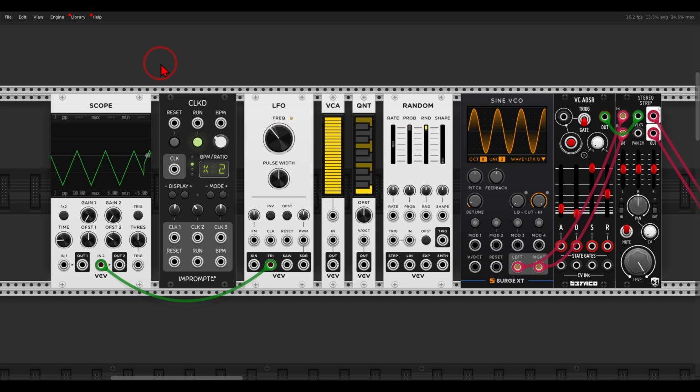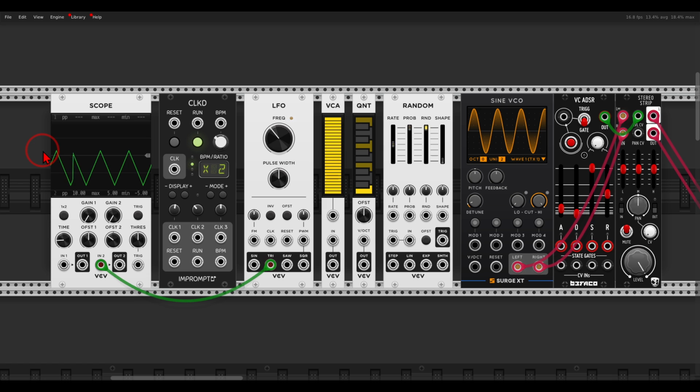Another interesting technique you can experiment with, and it works also great in hardware, is using an LFO to create arpeggios. Here I have a triangle LFO. Basically, it's a signal that goes up and down. So we can use this to create pitch information if we also use a quantizer. Now, here you can see that this LFO oscillates between +5 and -5 volts. All in all, we have 10 volts, which means 10 octaves, 1 volt per octave. This is a bit too much, I guess, at least in my opinion.